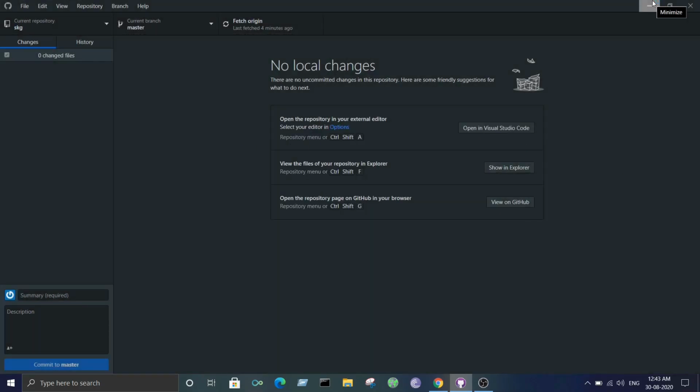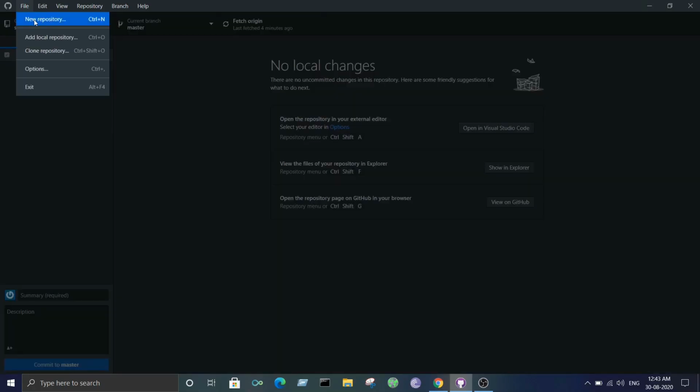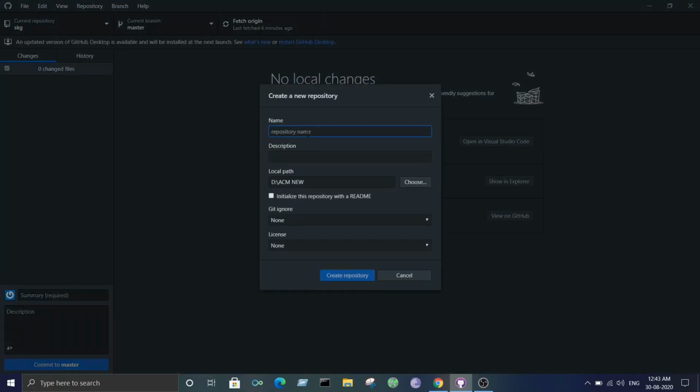So I'll go ahead and create a new repository. Give any name to your repository. I'll give test one. Give a good description that matches your project. Sample repo. Go ahead and give a specific path on your system. You can initialize or not initialize this repository with README file. It's optional for you. Git ignore as none, license as none. And once you're set with the options, simply click on create repo.